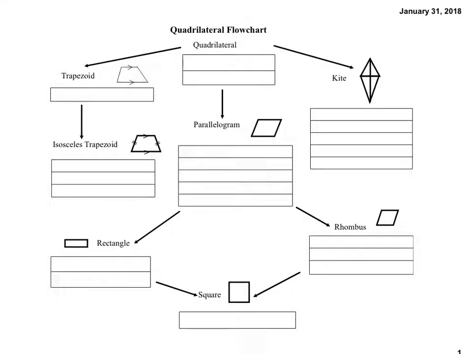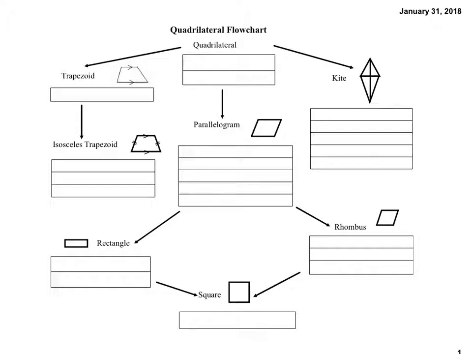Hello everyone, and welcome to the final moment where we're bringing everything together that we know about our quadrilaterals. So we're going to put the properties on this flow chart and see how they feed to each other. So the first thing we need to know about our shape is that it is a quadrilateral.